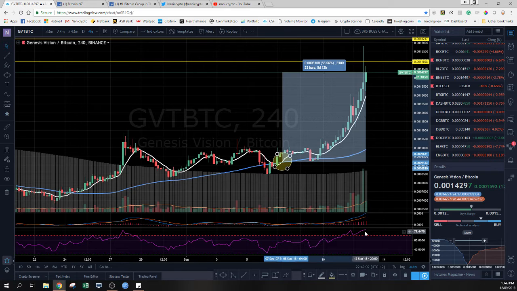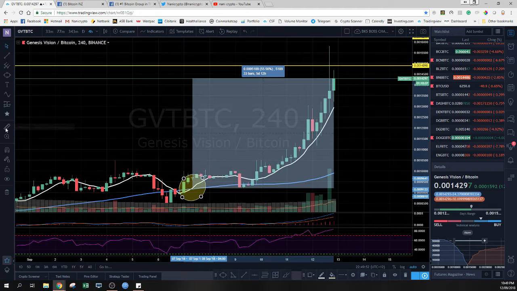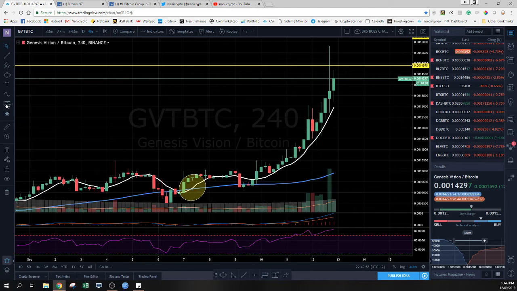So that's how we set up the ruler. Either click over here or hold your shift. Keep in mind that this tool doesn't keep it. Once you've clicked elsewhere, it will get removed. So if you wanted it to stay permanently in your chart, then you'd use the date range, and that will stay there if you wanted to grab screenshots or something like that.